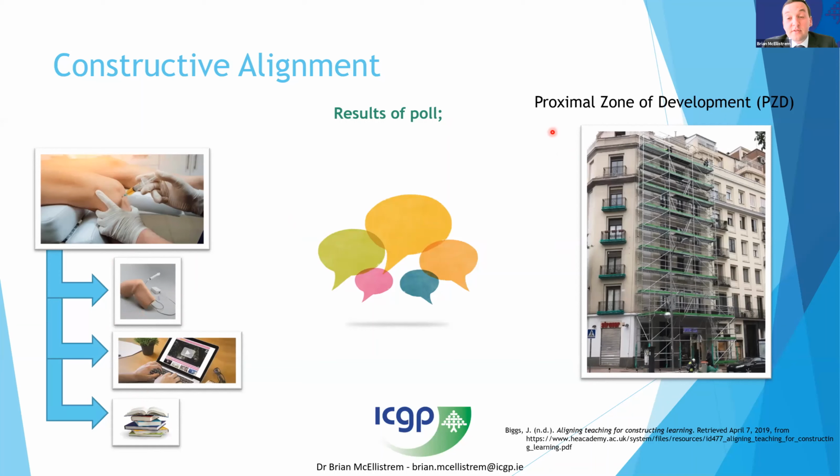And just touching back on an earlier concept, this goes back to the idea of the zone of proximal development. As you are building your building, you're putting up your scaffolding, so you learn your textbook, then your videos, then your simulation lab, and then the building follows. So it's all building on what was there before. That's really a key concept for the PDF that you're bringing away with you this evening. It's unique to you and where you are and what you want to do. So you need to build the steps behind that, be the Formula One team, look for the deltas, as they call them, in terms of how you can improve it.